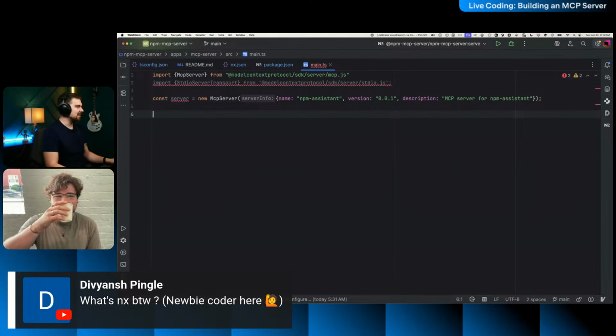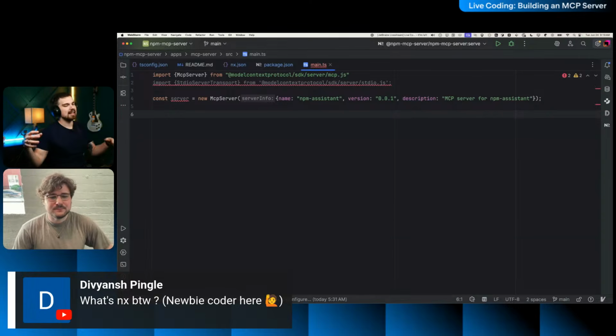That is a fairly accurate statement. It's always funny because it was originally a monorepository tool for Angular, and it just grew into so much more since. It's still focusing on monorepositories, but it also branched out into different areas, other than just Angular. I mean, we're not even having Angular installed here.